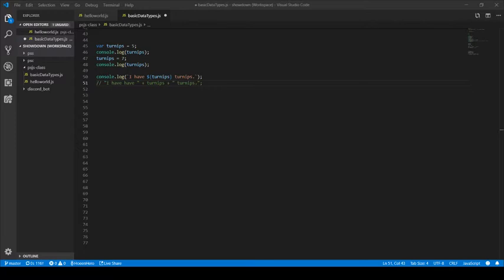Null means an empty or non-existent variable. Undefined usually refers to a variable that has been declared but you have not defined a value for it, or you've explicitly set it. There are other ways you can get it too, like in objects. They are not equal to each other if you're doing a comparison.